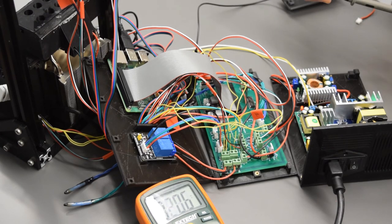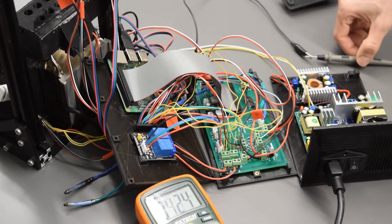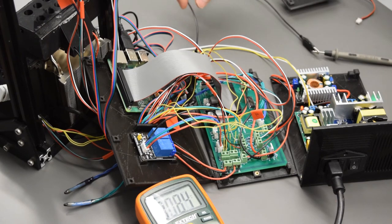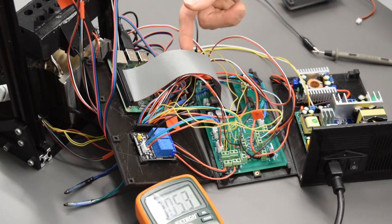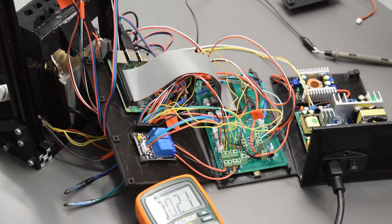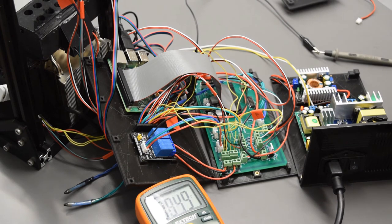Now for the stepper motor drivers, I'm going to start by attaching my ground lead here to an alligator clip. And the other end of that alligator clip is right on the other side of this ribbon cable from you, but it is attached to one of the pads of the PCB. So the screw holes of the PCB are all connected through an internal trace, and those are all grounded. So that is connected there.